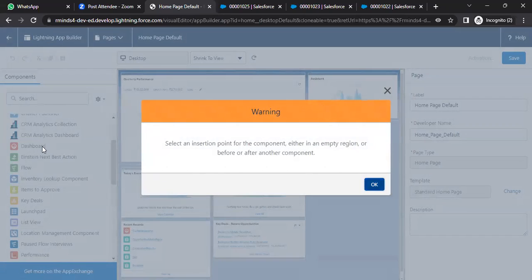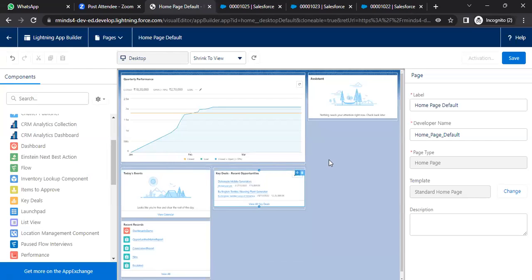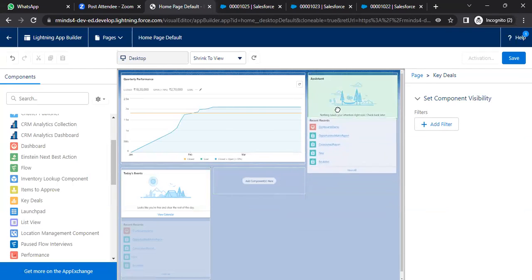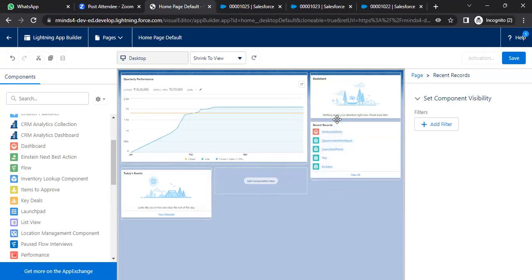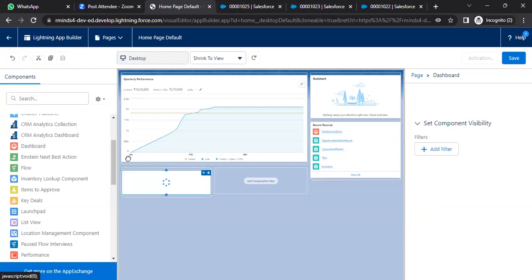You can click on the dashboard, select the insertion point for the component either in the empty region or before. Okay. So I want to remove these components, and I want to fit in here. I want to remove this as well. Okay. So here I want to add my dashboard components.